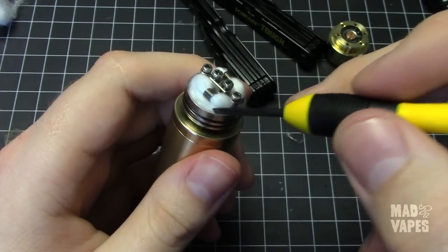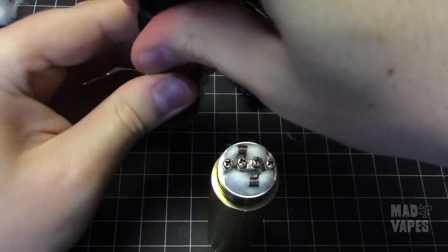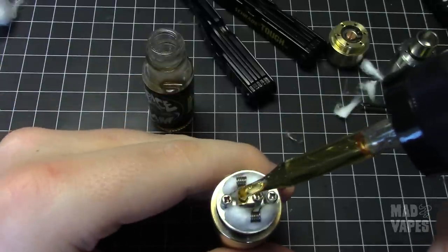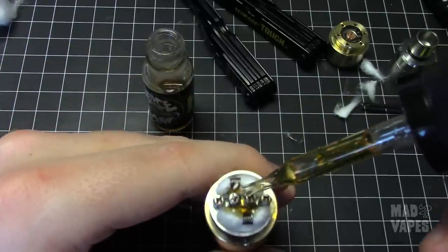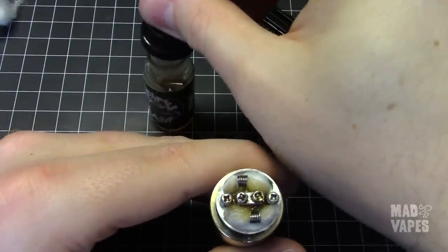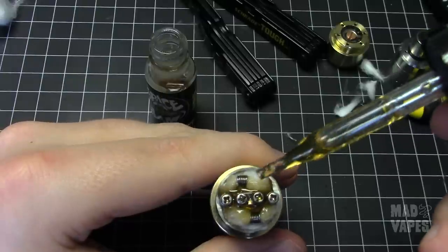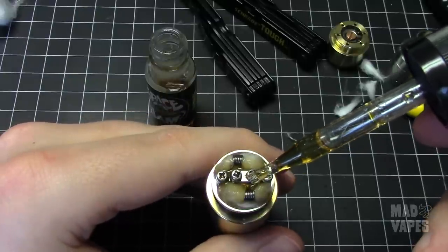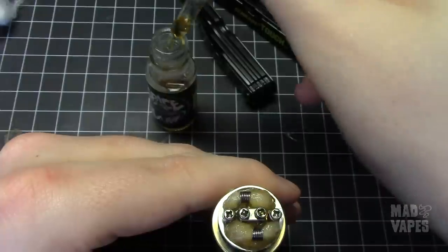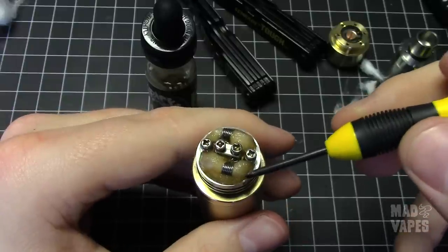And that looks about good. Let's throw some liquid on here. Test fire it. The initial dripping usually takes about 20-25 drops, and then about 10 to 12 drops on refills. And then I'm just going to poke at it a little bit more so that there's not so many fuzzies. Get those fuzzies to stick to the rest of it.